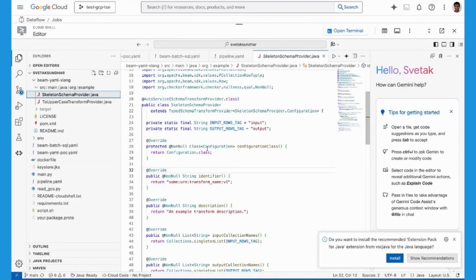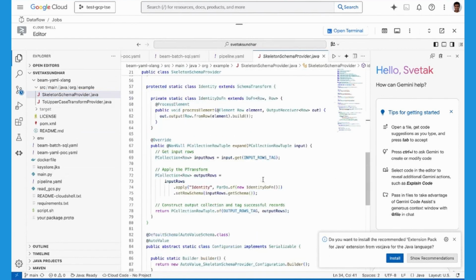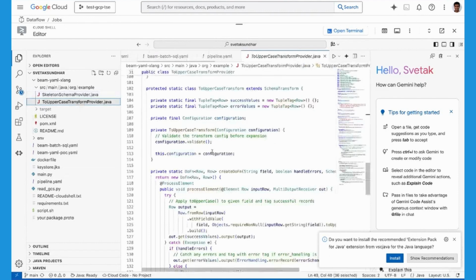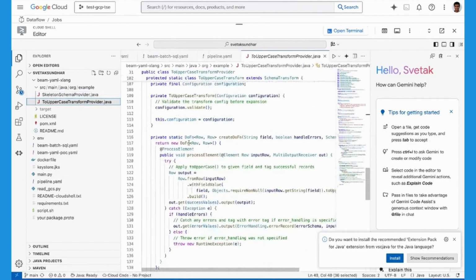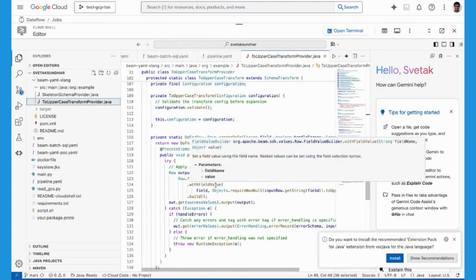I can see I already have an identifier where this URN is defined. And I actually have the actual DoFns defined here, which you can see to actually convert something into uppercase. And I have the whole processElement, et cetera.